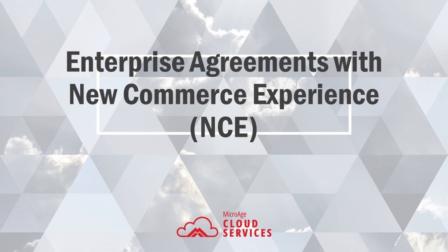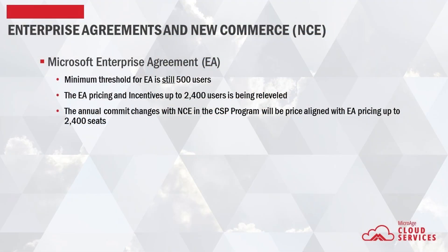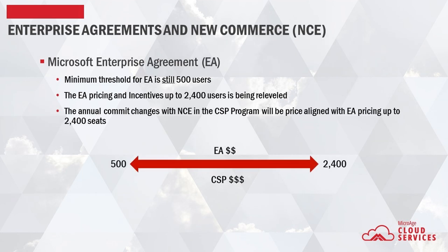Now for Enterprise Agreements. For decades, the Microsoft Enterprise agreement has been positioned and sold as the most cost-effective and benefit-driven program. The agreement does carry some caveats such as long-term commitment, large annual payments, and lack of flexibility — license reductions are typically done annually. Still, for a large customer, an enterprise agreement is an important option to consider mainly due to volume discounts. Starting on March 1st of 2022, the enterprise agreement for customers with 2,400 seats or less will be price-leveled to match the upcoming new commerce experience changes. That means an existing or potential enterprise agreement customer may not see the volume pricing and other benefits they would have experienced before.